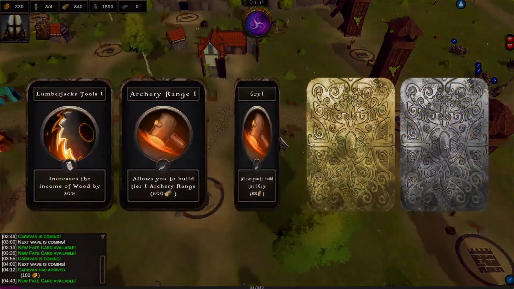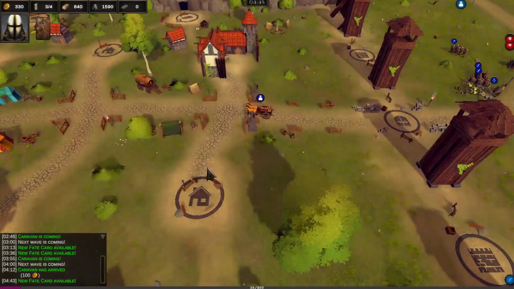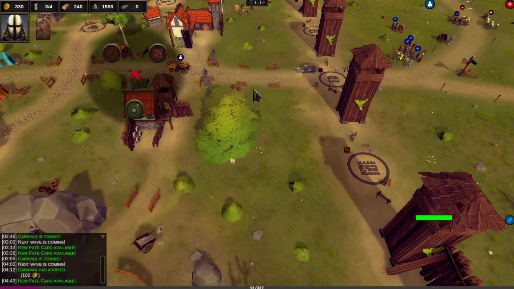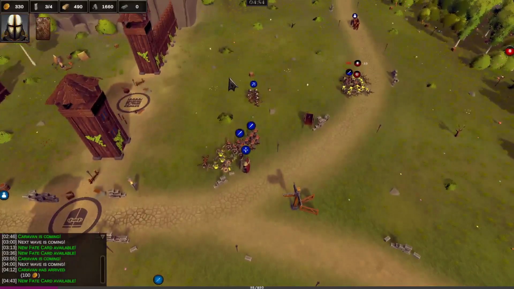Another level up. Perfect. Okay, so we can get the archery range now. It's going to be a good one. I like to put it here, so we ain't got to run our troops so far, because they're slow as hell. Perfect.